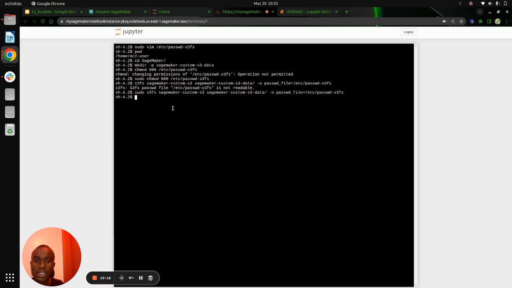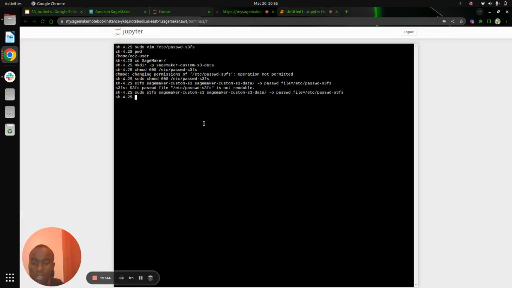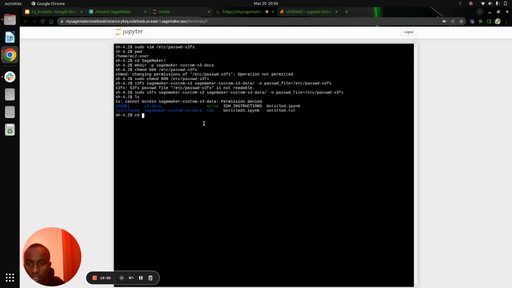So now let's head back and see if we have this folder. We head back to home and refresh to see if we have this folder. Okay, let me go back to our terminal and head to this folder, to see if it's empty or has mounted successfully.